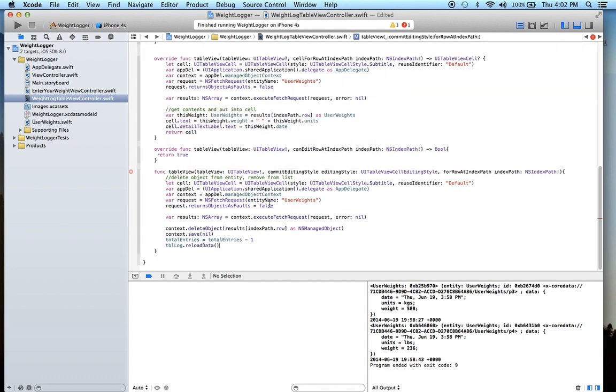So now let's actually just say, just to see if this is working correctly, we're going to do a print line. Oops. Print line, and we're going to print out results of index path dot row, just to print out the object. Actually, we're going to put this inside this. Let's say object being deleted is that.